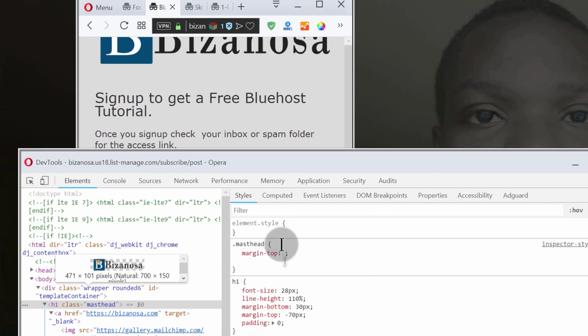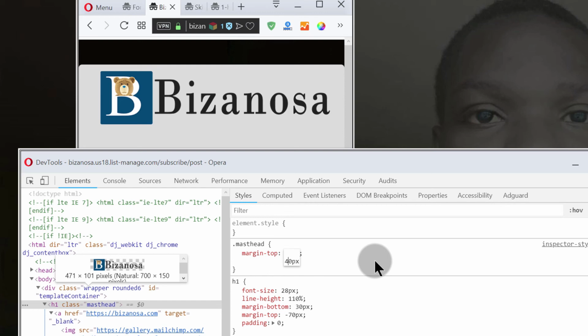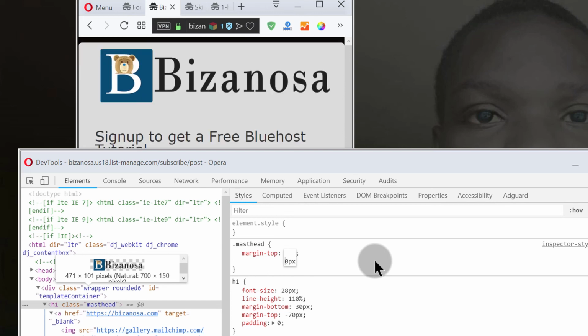Margin top, let's make it 70 pixels. Alright. So 70 pixels is going beyond where we wanted it to go. So let's make it 40. How about 0?